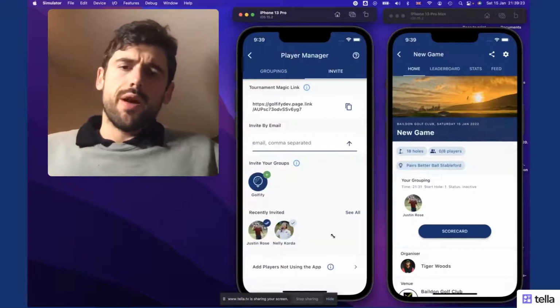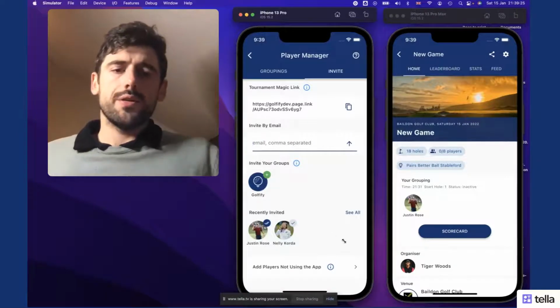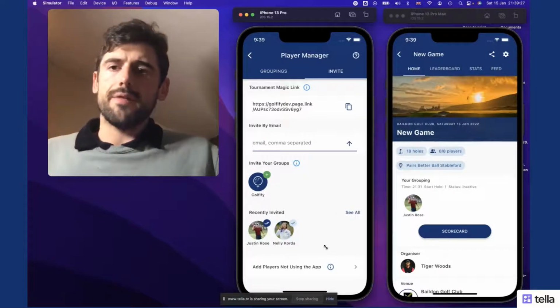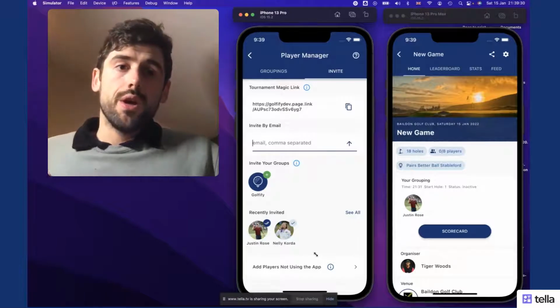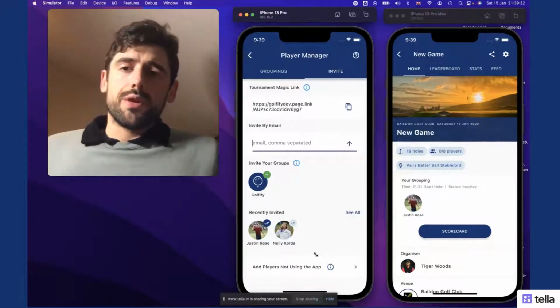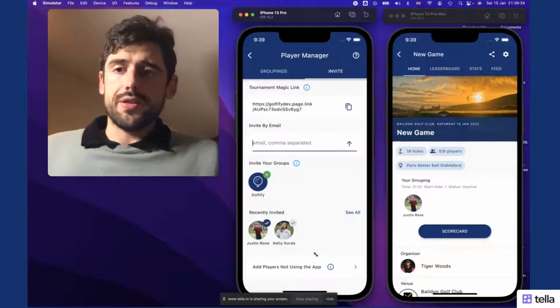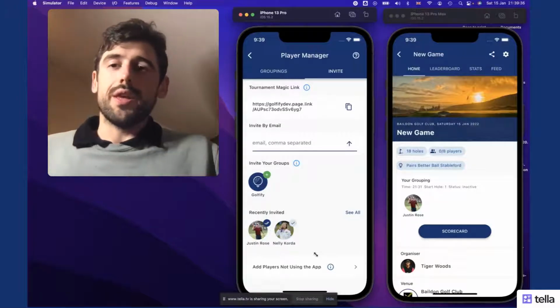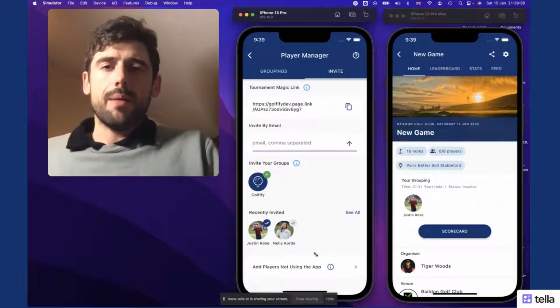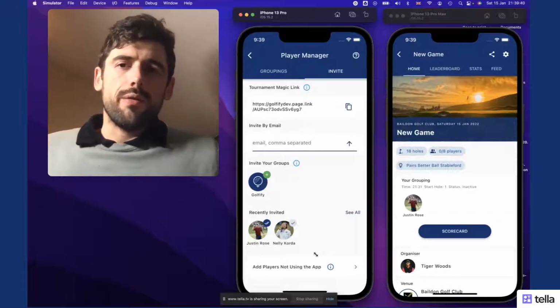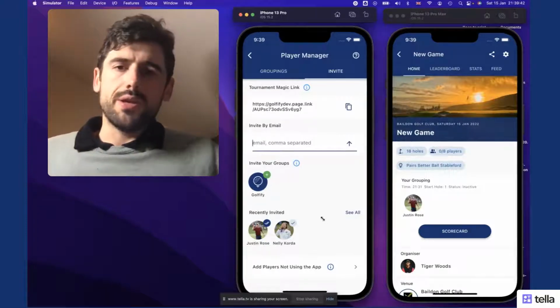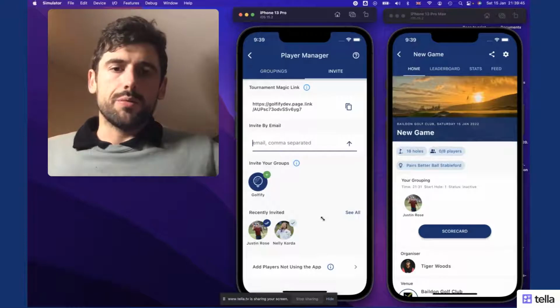I'm not going to do that for this competition, just to save time on the example, but that functionality is there. And you don't need an active user in a group, because you can enter scores as the host of the competition. But obviously, if you do that, you probably lose out on the real-time element, which is very fun and exciting. So we recommend you get as many players onto the app as possible.